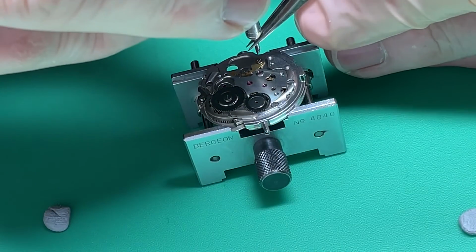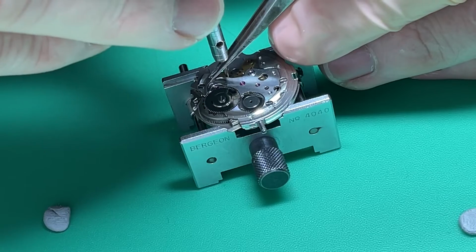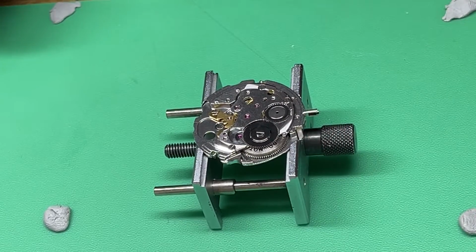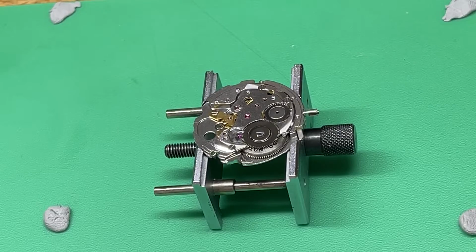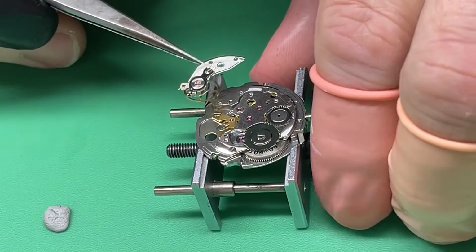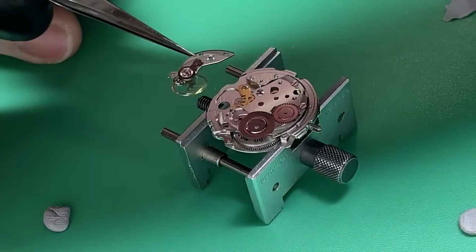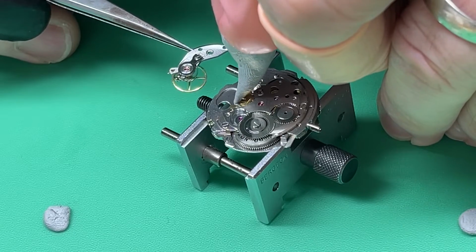So I have all the jewels in top and bottom, which means I can drop the balance. Make sure you all... Let me just check something. Okay, good.